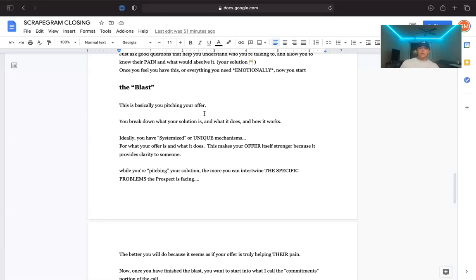And that's how we're going to fix your knee. That doesn't tell them exactly how, but it gives them clarity on what you're doing and how you're going to fix it, right? And so the more you can do that and actually pull out the specific problems that they told you they're facing while you were probing them, the more strength your offer is going to have, because it's going to seem specific to them, right?